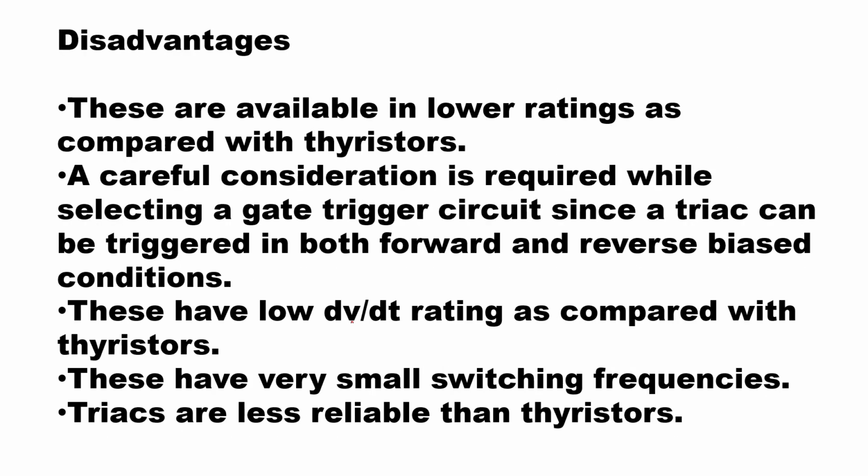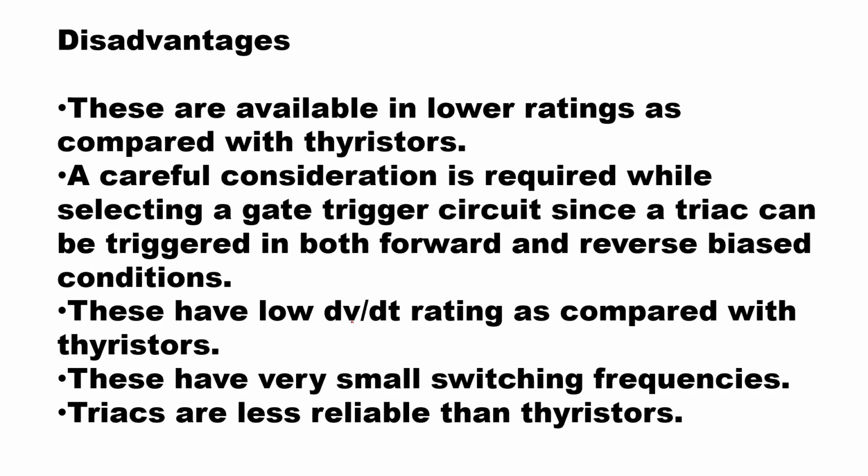Then we'll go to see the disadvantages. These are available in lower ratings as compared with thyristors. So as compared with SCRs, the triacs can handle lesser current, lesser voltage, and lesser power, whereas SCR can handle more current, more voltage, and more power. A careful consideration is required while selecting a gate trigger circuit, since the triac can be triggered in both forward and reverse bias condition. They have low dV by dt rating as compared with thyristors. These have very small switching frequencies, and triacs are less reliable than the SCRs.